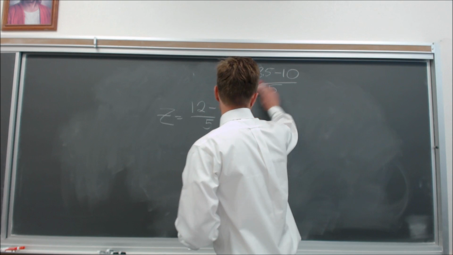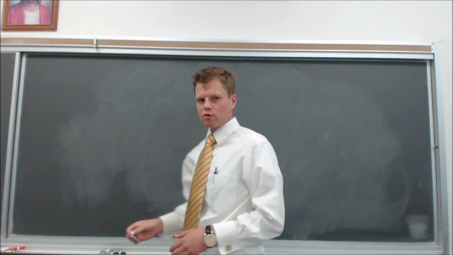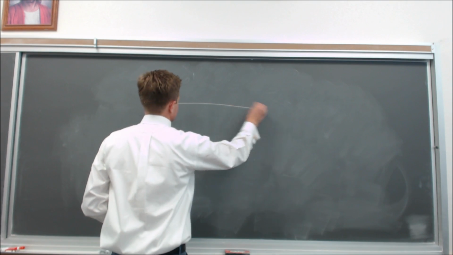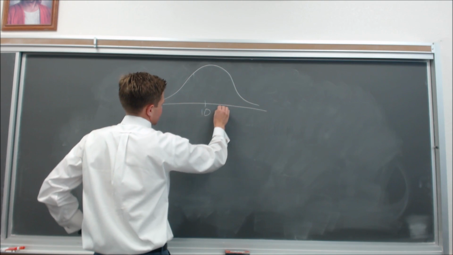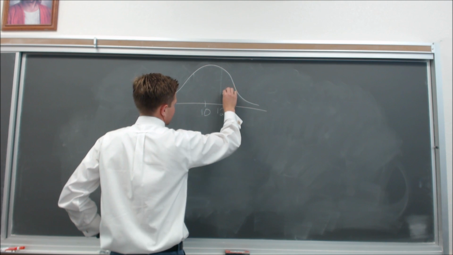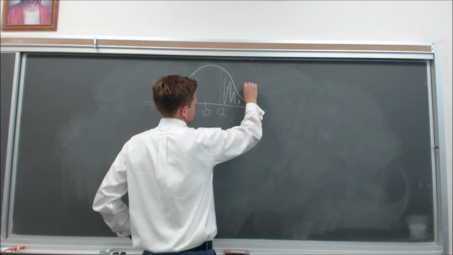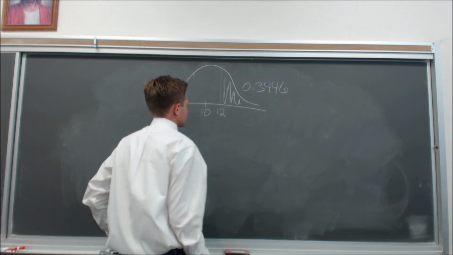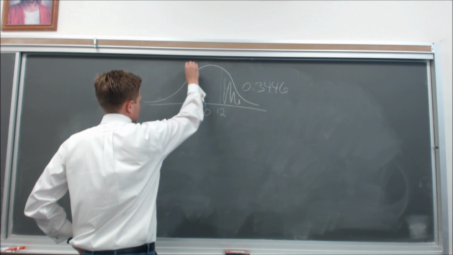Okay, so you can type all that in to the calculator, find the next z-score, or we can use what we already know, and I'll show you how to do that, okay? So first, let's think about how this is going to work. We had our mean of 10, and we just found that 12, this area right here, was 0.3446. Now we also want to add in there what's below 8.